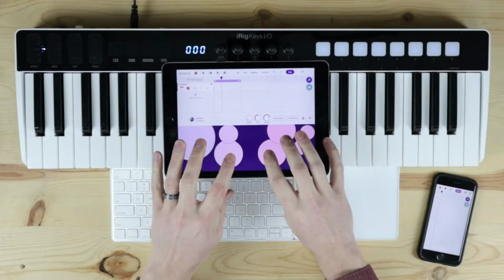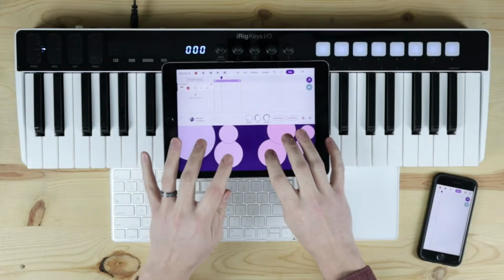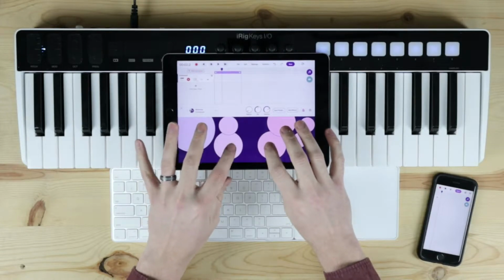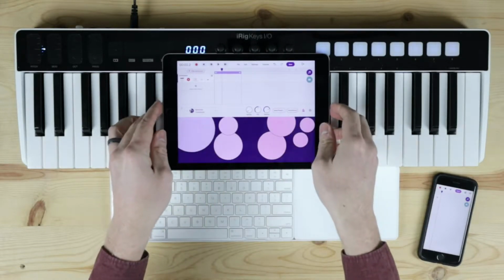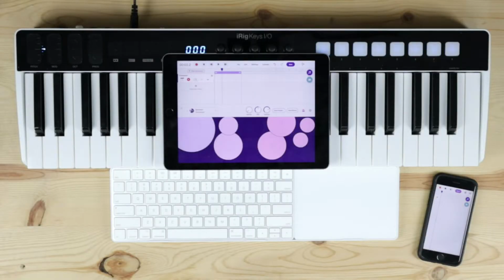You can play with your fingers and use the same fingers that you do on the MIDI keyboard. One thing that the drums do not have in iOS Soundtrap, you can't play toms, which is interesting. So if you're writing drum fills, just stick to the snare and kick instruments.